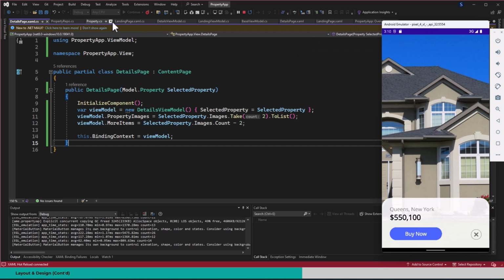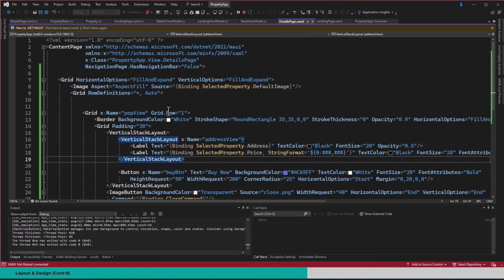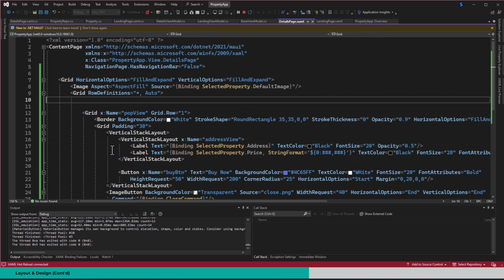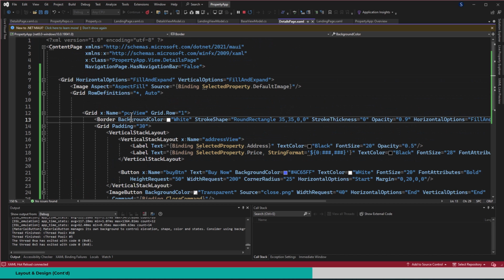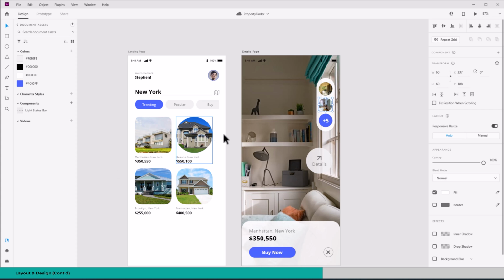So going back to the details page in the XAML, I'm going to minimize this so that we'll be able to see what we're doing. So we want to set the value, that is, we have two rows for this grid. One is showing the details, that is the pop view, the one that is at the bottom part, the lower part of the page. But now we want to show the list of images and then the view details. So I want to show this part, and then this part. That's what I want to design now.